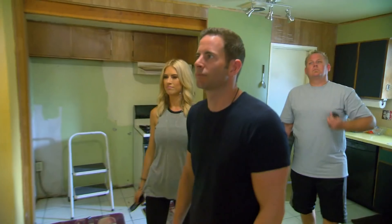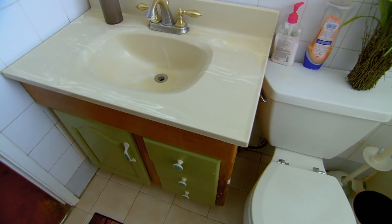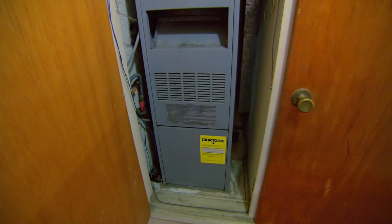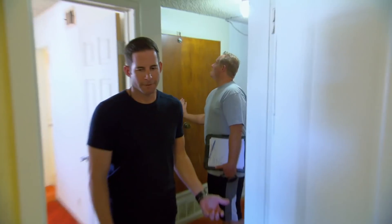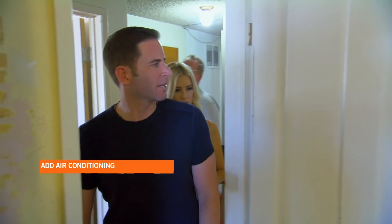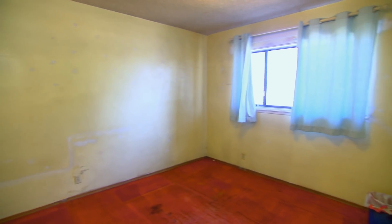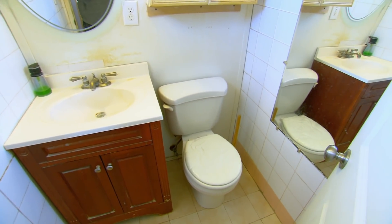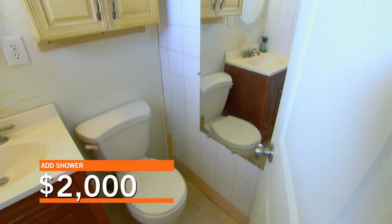Back in the kitchen. Bathroom — fancy. Two types of tile, and they even did a custom bag. What are we looking at here? Maybe six grand. Bedroom number one. This FAU — it looks like it's just an FAU. So do you want air conditioning here? Yes. What, like three grand for AC? Probably six to seven. We already have the ducting and the heat. You need bigger ducting for AC. Look at the carpet. Isn't there supposed to be two bathrooms? It's a half bath, so it's got to be in the master. This is the half bath and it's tiny. On the other side of this that's the furnace, right? Yeah. How much would it be to put the furnace in the attic? Maybe another 400 bucks. If we spent a couple thousand dollars and have an actual second full bathroom, we'll make a lot more return on it. Definitely worth it.